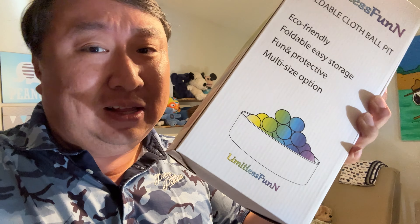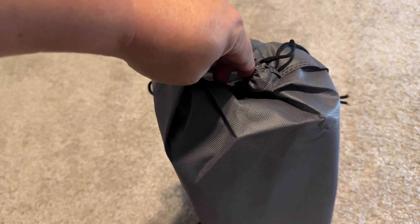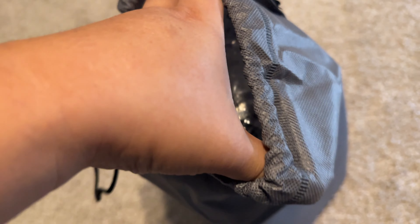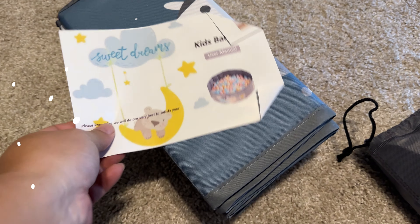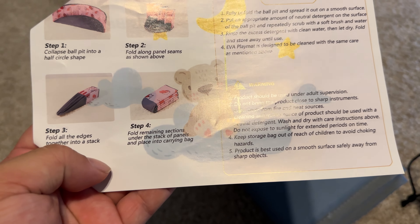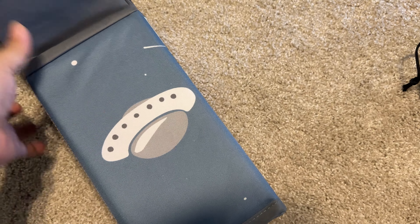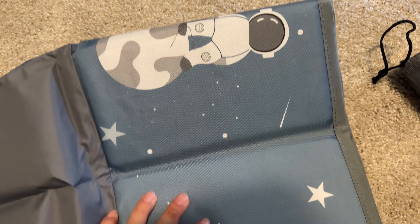So let's open it. This is what we get — it actually comes in this pouch, and that's because it's foldable. I think it's meant to travel. This is just like a Tyvek material, so it should be pretty durable, but it's not super premium or anything. Here's the ball pit. The user manual is just one page — pretty self-explanatory. It does come in some different designs. I got it in this design because it's kind of manly, astronaut-focused. I always loved space as a kid.